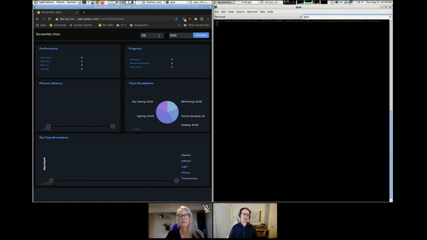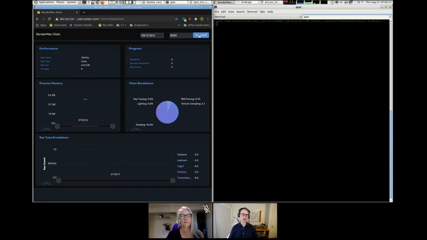I'm going to type in the URL of my farm machine. Now, in a real installation, my farm navigation software will provide me a handy way to click on a task and go to this interface. But for the purposes of demos, I've typed in the URL of the farm machine. I've connected the stats interface, and now I see a bunch of high-level stats.